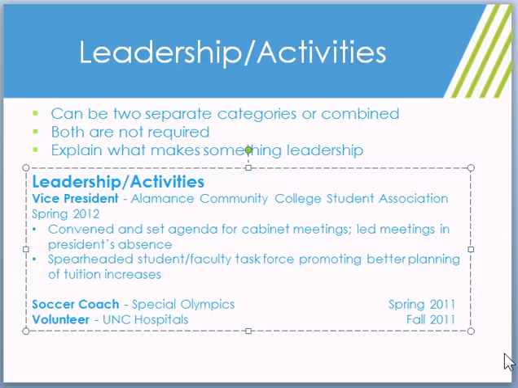But say you've been a member of Habitat for Humanity for 4 years, even back in high school, and you go on Habitat builds and you help out, well, that's an activity. But say in the last year you became a coordinator for a Habitat build and you had to get people together and coordinate the purchase of products and services and coordinate volunteers. Okay, well, that's more of a leadership role. So that's an activity that became a leadership position. And so you can specify that. I would put it under leadership, and then you would have your leadership for that year. And then underneath that, you would have member with the other remaining years.